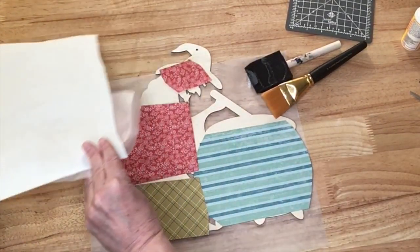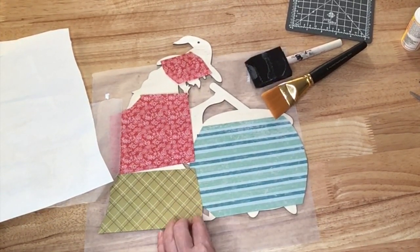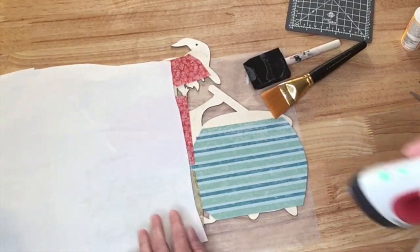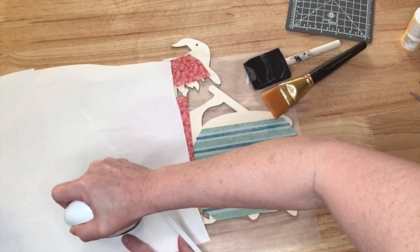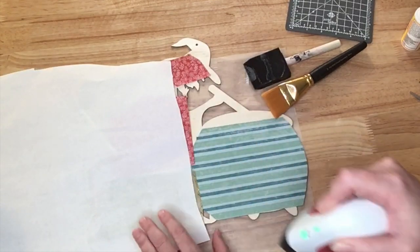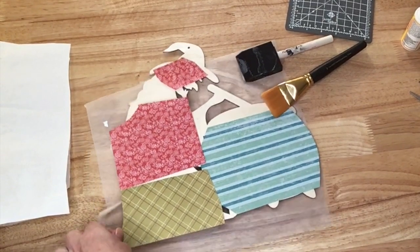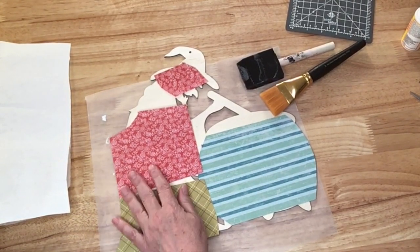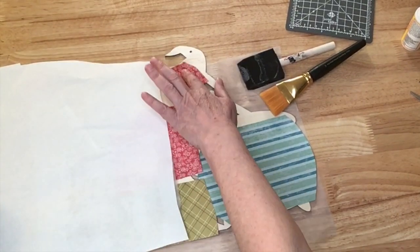Okay, so I've just done this one edge. Let me check it. Okay, so it's not sticking here because there wasn't Mod Podge under it. It's very, very stuck here. So that is working beautifully. Okay, that's a great result. Now, it's already started to stick up here because I accidentally got it on that. So I'm just going to have to leave this sheet alone, not readjust it. Now, I want to stay off this for now.